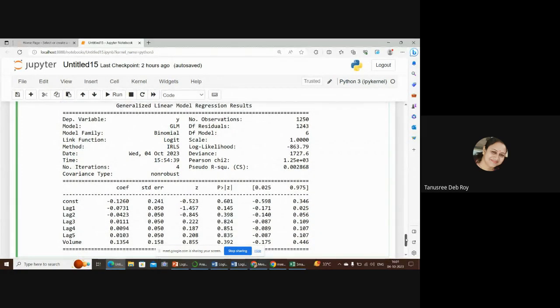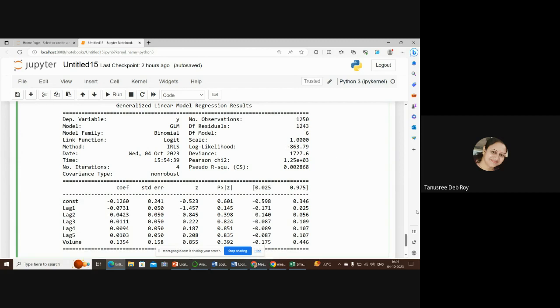Now you can see here the total number of observations in the data file is equal to 1250. Since this is a multiple logistic regression, not a simple binary logistic regression, it has many predictor variables. It is imperative to emphasize the interpretation of parameter estimates in the context of the model.